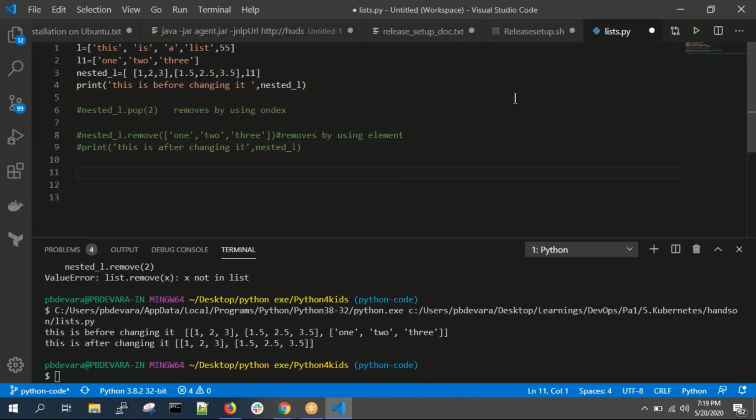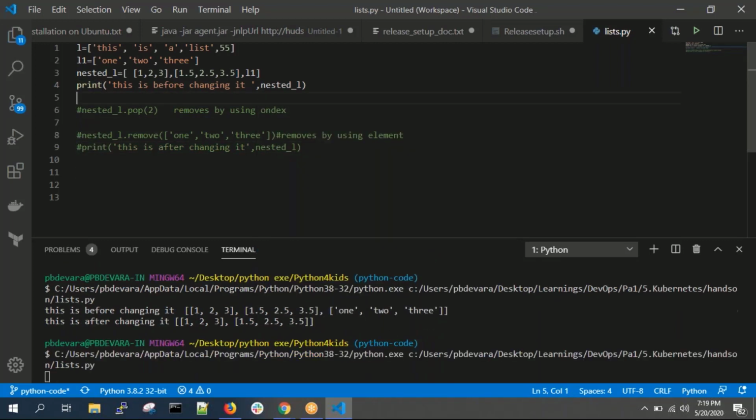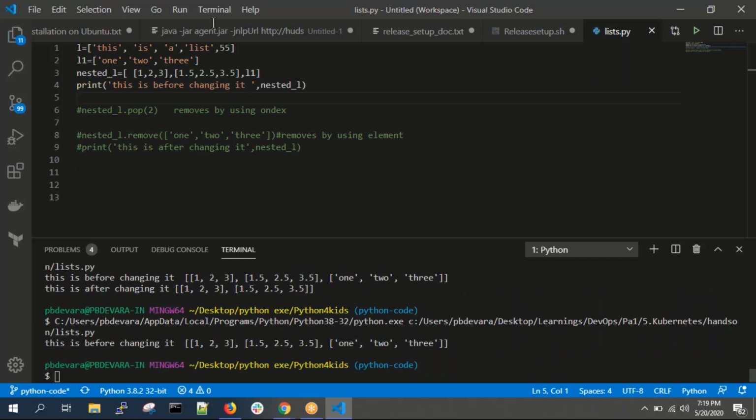We don't want to remove that value, right? So I'm just taking it out. As you can see here, I kept L1 over here, so whatever value is stored in L1 will be placed over here as a list. Okay. So the list follows variables also.